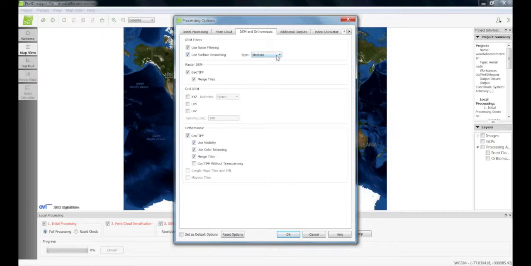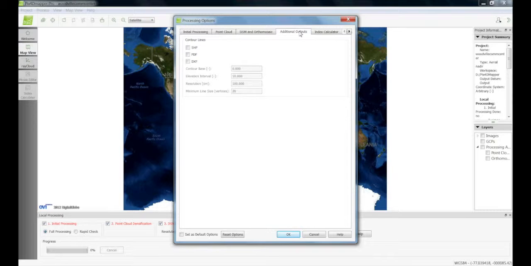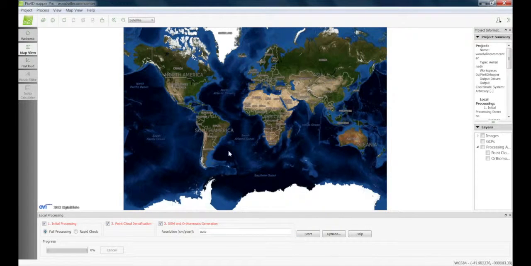We're going to use surface smoothing. We're going to create a GeoTIFF with the tiles that are merged. Some additional outputs include contour lines that could be output in shape, PDF, or DXF format. So those are the output options that we have selected.